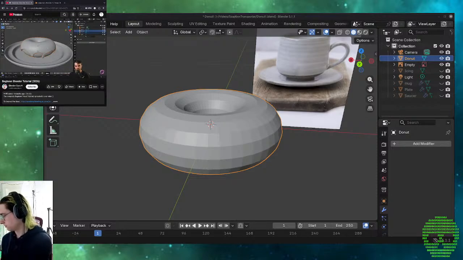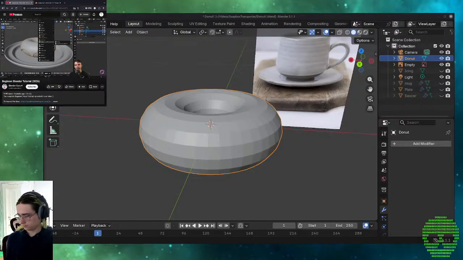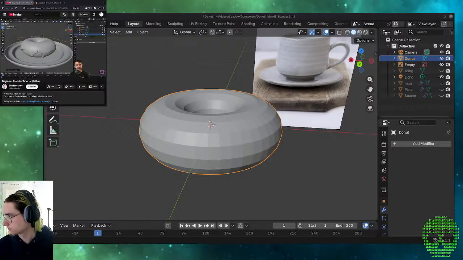If you select both of your icing and your donut together, then you hit Shift A, and then you go lattice. There's a new option for lattice deform selected. We always had lattice, but it was very finicky to set up. But now you've got lattice deform selected, and that adds this, what looks like a... Hold on, I got distracted.